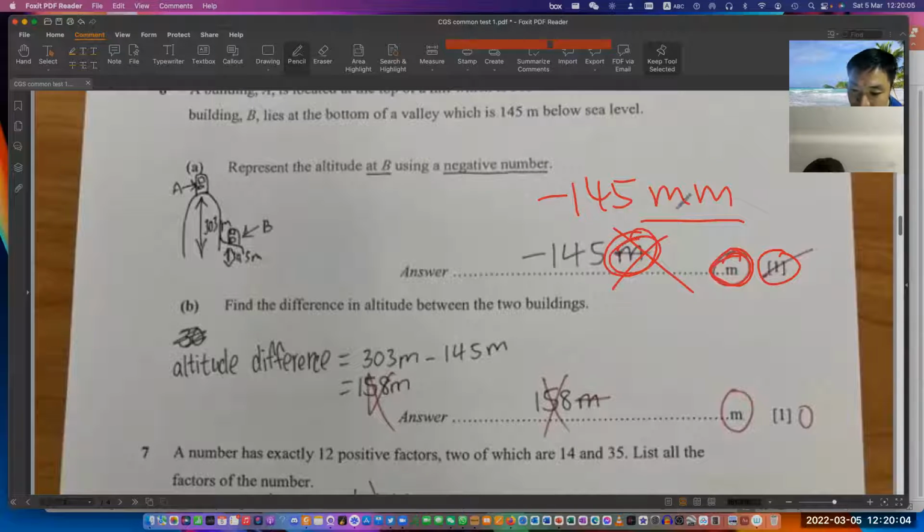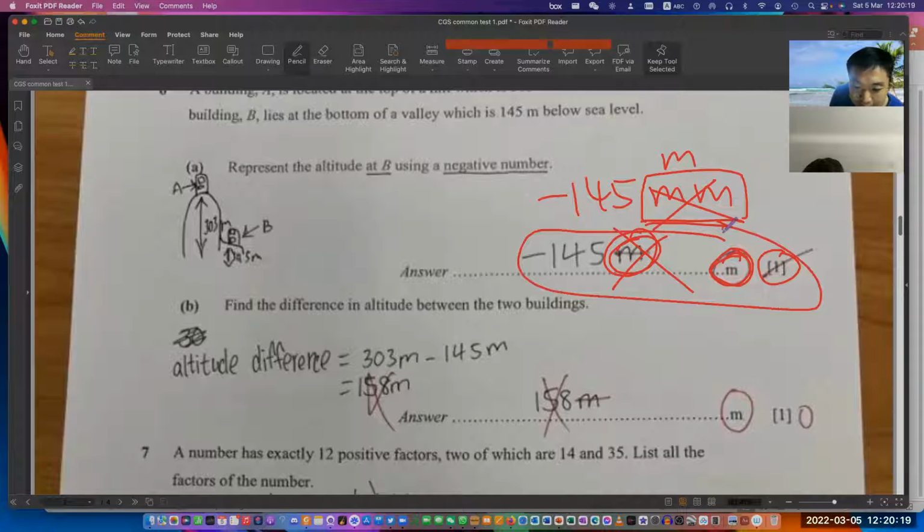What nonsense is this? Basically, you're telling people meter, which is wrong. The unit is not meter. Okay, the unit is meter. People give you the unit, you don't write the unit again. Come on, I thought it's pretty clear cut here, right? Okay, good. So that's why I say you're supposed to get back another 1 mark here. The minus 3.5, I don't know why. And then this, you're supposed to not get this mark.